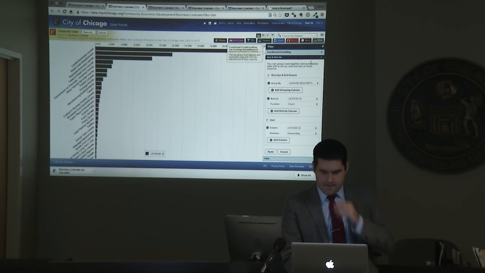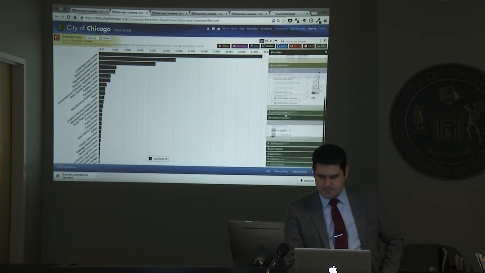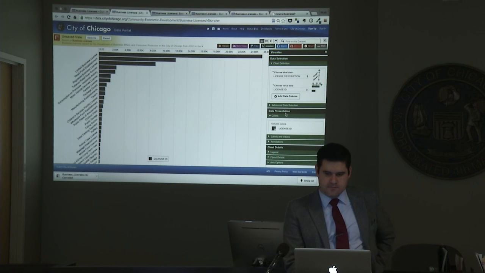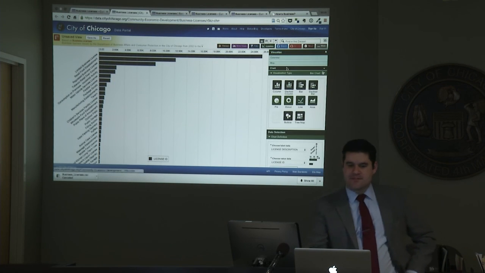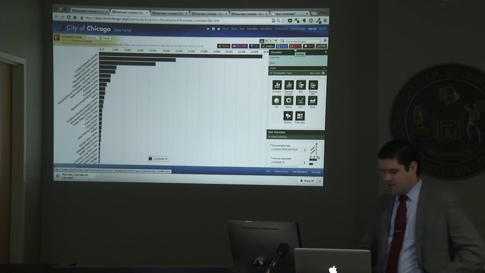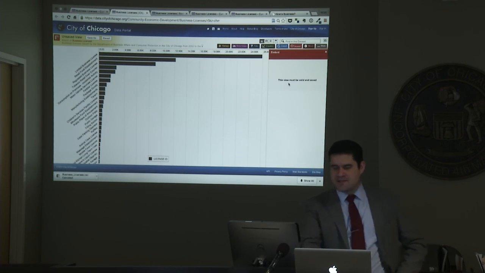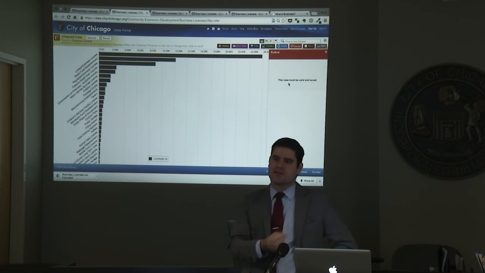Yes? So let's say in this graph, I want to put this on my website. Is there source code that I can embed in my website? Yes. As soon as you save this, there's this embed button, and you can click embed. It says I have to save it first, but as soon as you have the code, you can then copy and paste it into a website.